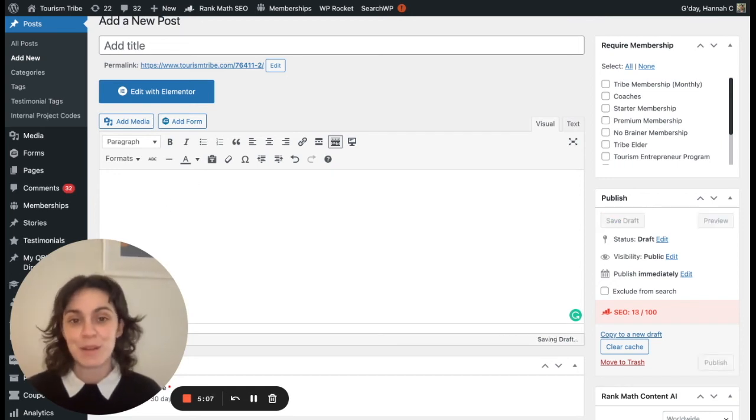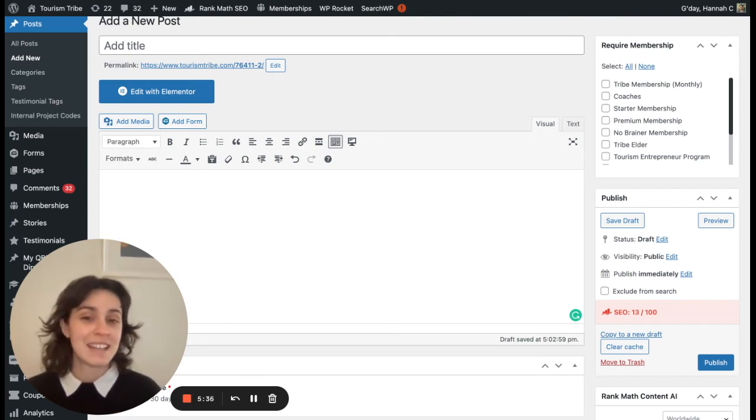So the second option that I'm going to show you, the second method, I suppose, is just to use the hyperlink button. So this is great if you are too nervous to use code, or if whatever platform or tool you're using to edit doesn't give you, or you can't find the option to edit the code that's supporting it. Or if you're using it in an email, then this might be an easier kind of workaround for you. So basically, we'll just put in our text as we want it to appear. So this is the text that we had before, but we can see because it's not blue, it doesn't have that link attached to it.